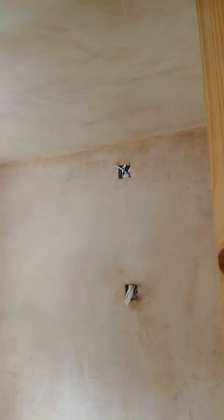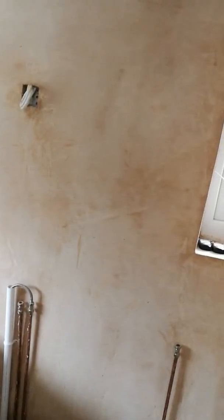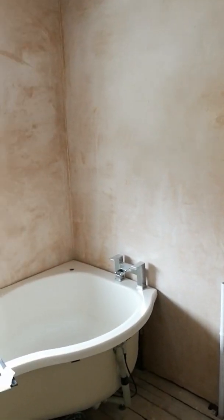The plaster dried out beautifully over the weekend, as you can see, hopefully in focus, kind of. And yeah, that's nice. A little bit of sanding down, just to get rid of a few little edges and get it ready for painting. I'll do that when we're getting towards the decoration stage. What I wanted to show you today is some of the things that you may not always see.